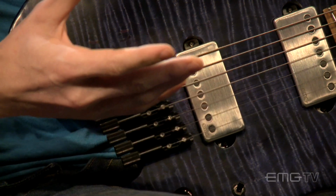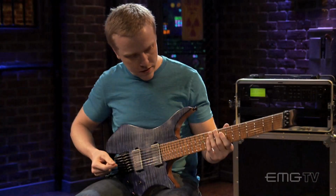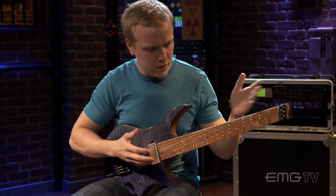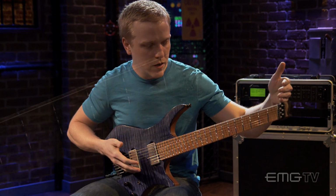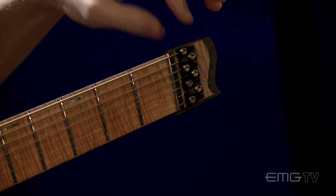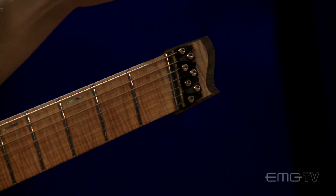The bridge is a Strandberg bridge. It acts sort of like a Floyd Rose as far as having to bottom out the dials whenever you change the strings, except it's a little different, with the double ball strings. Most people think you need double ball for headless, but on Strandberg's design, he does the locking system where you just string it through just like a Floyd, lock it down, and you're good to go.